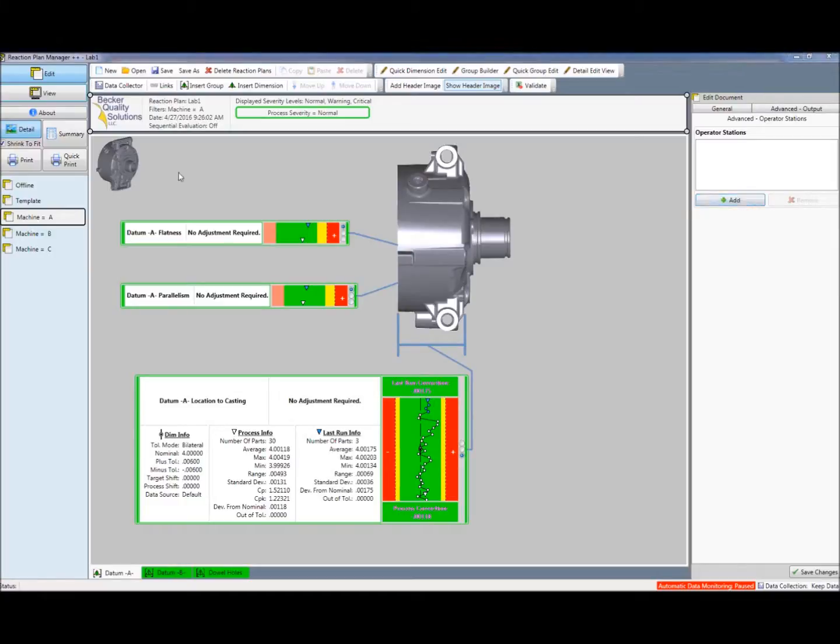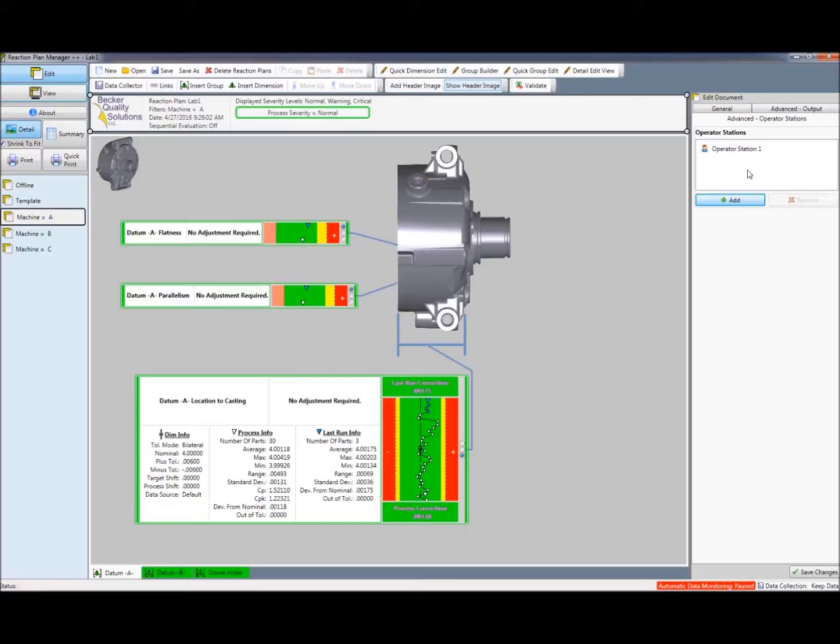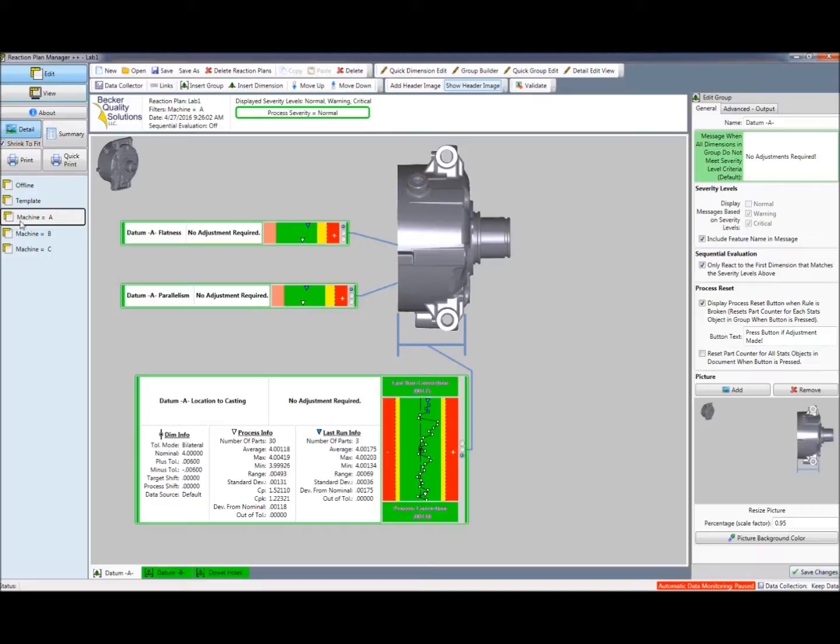So if I click on the Add button, you'll notice I have operator station 1 and operator station 2 here. This is coming from the configuration that we worked on earlier. I'll simply click on operator station 1, click on the Add button, and add that particular station. So now when data flows into machine A, the new data will be sent to operator station 1.